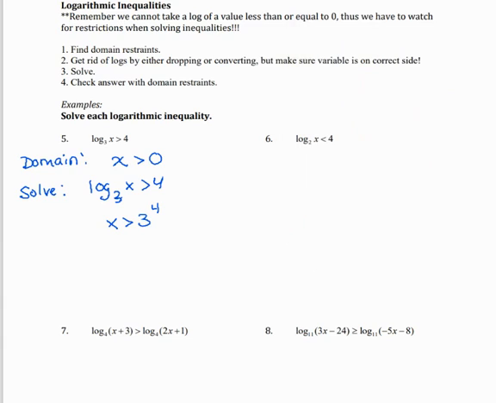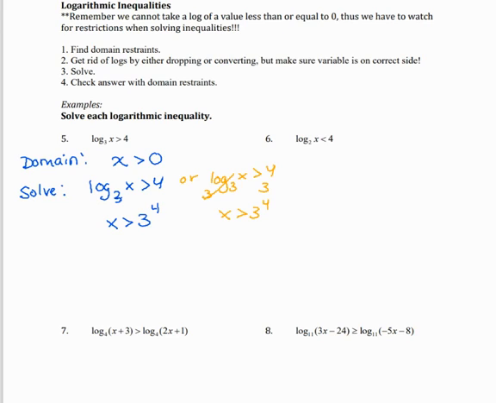Or our other option, as I had shown before, is if I was to rewrite this, log base 3 of x is greater than 4, we raise the first side using that base, 3 to the, and then same thing over here, 3 to the. This cancels, I'm left with x is greater than 3 to the 4th. Okay, so either way works. You're essentially doing the exact same thing. You're converting to exponential form.